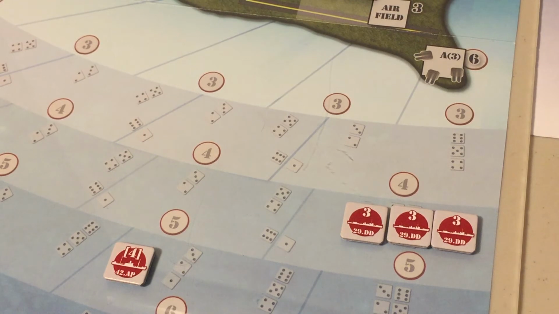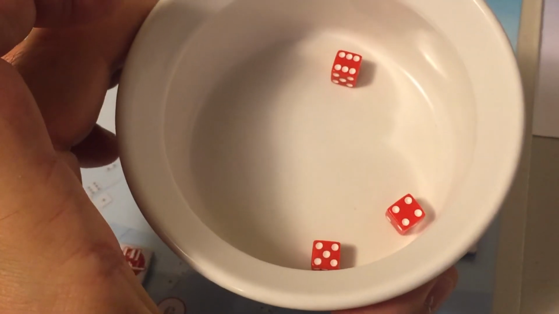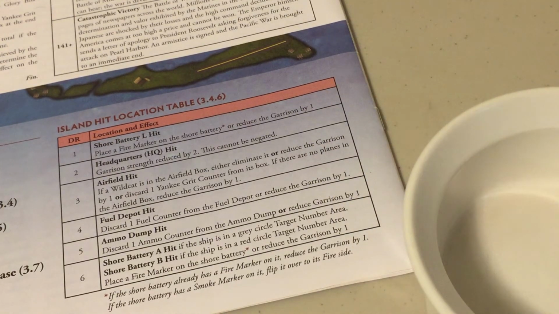Now to the Japanese attack phase, and we will roll 3 dice for each one of these destroyers, starting with the leftmost destroyer. 5s and 6s are needed for hits, and there's a 5 and a 6, 2 hits. Now we roll for the effects of the hits, and we have a 6 and a 3. So the 3 is an airfield hit. If a Wildcat is in the airfield box, we can eliminate it or reduce the garrison by 1, or discard 1 Yankee grit counter from the box.